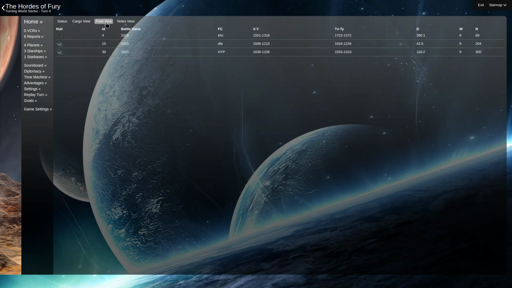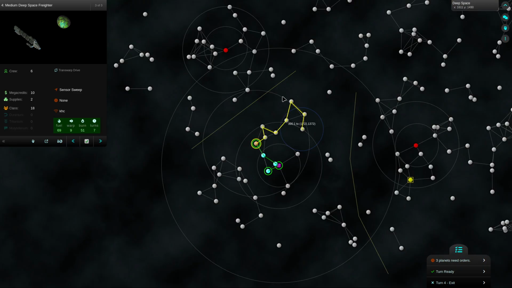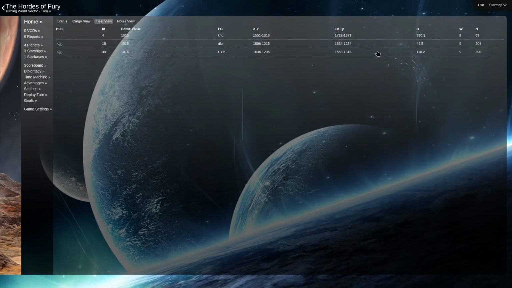Then you have a fleet view again here friendly codes. You see the coordinates, where they are current, where they are heading to, and the distance to the target, right? And here you see 390 light years. The reason for that is I shift click the route for this ship so that I quickly get a glance on what is on all these planets.